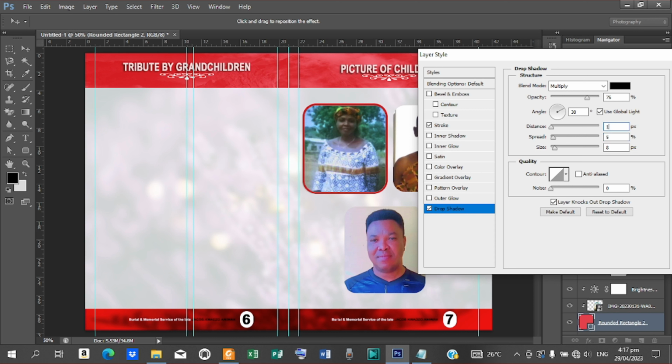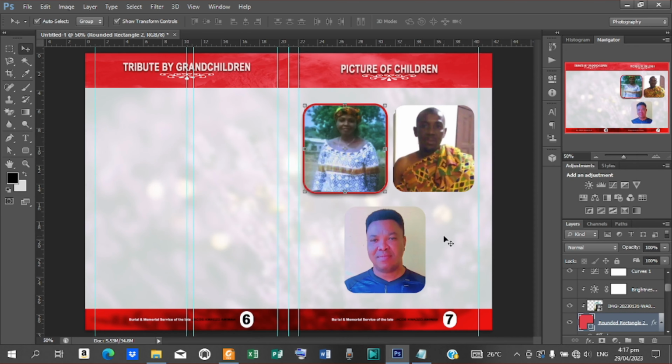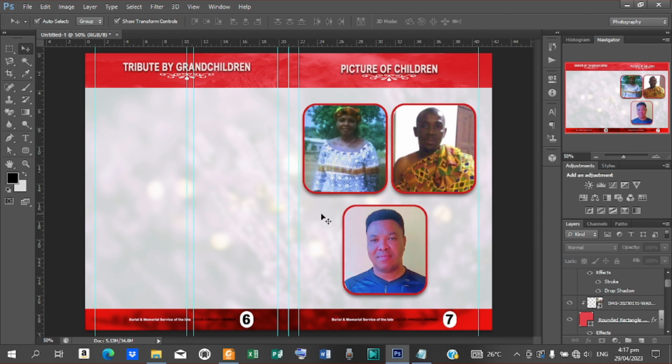Distance, let's increase that to 12 as well, and then the size of the shadow, let's set that to 20, and then the angle, let's put it on 90, and now let's hit OK. The next one is hold down Alt and drag this FX to the next shape, and then hold down Alt again and drag FX to the next shape like that.